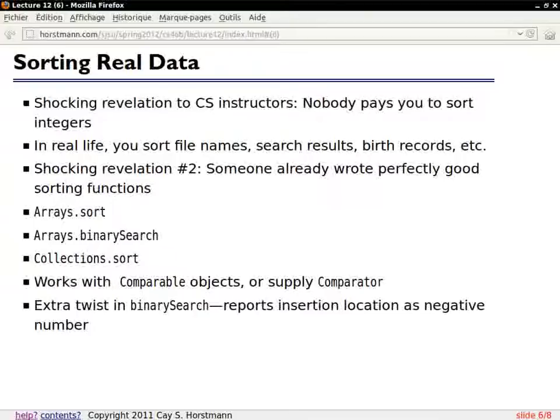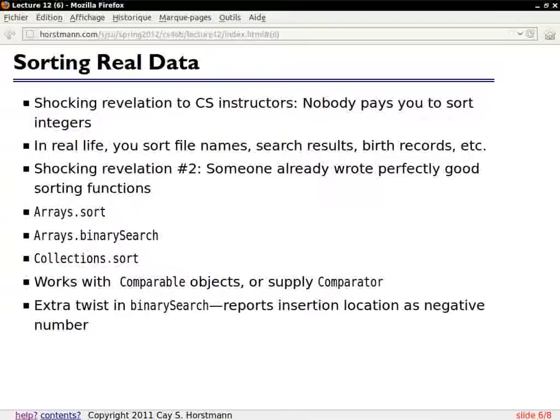And the other thing is, when the time comes that you need to sort something in an actual application program, don't write your own sort routine. Every once in a while, some employer calls up one of the faculty and says, "This turkey I hired from your department, he started writing his own sort routine, and it wasn't any good. Why didn't he use the library sort?" And that's, of course, what you should do.